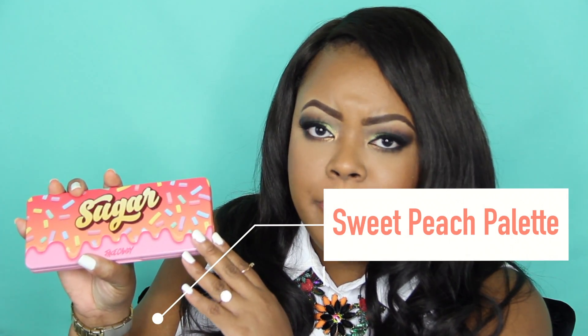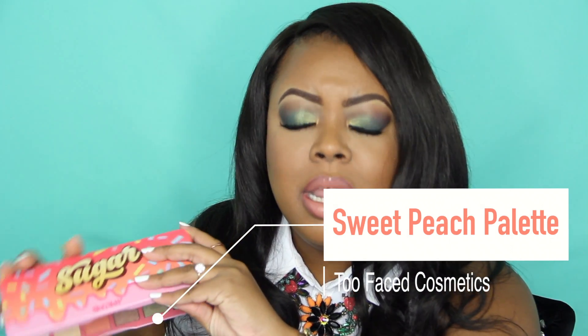The next palette I got is the Sugar Palette from a brand called Face Candy. The great thing about this website is that it carries brands I've never heard of, but these brands are cruelty-free. This palette is also fragrance-free — I think it's a dupe of the Too Faced Chocolate Bar Palette — and it's really good for sensitive skin as well. The colors are a really nice mix of pinks and nudes.